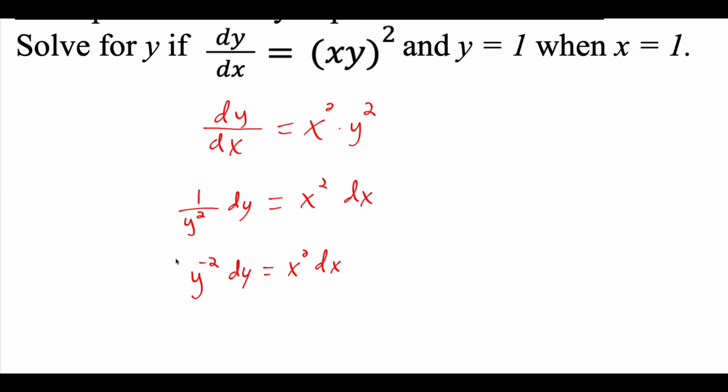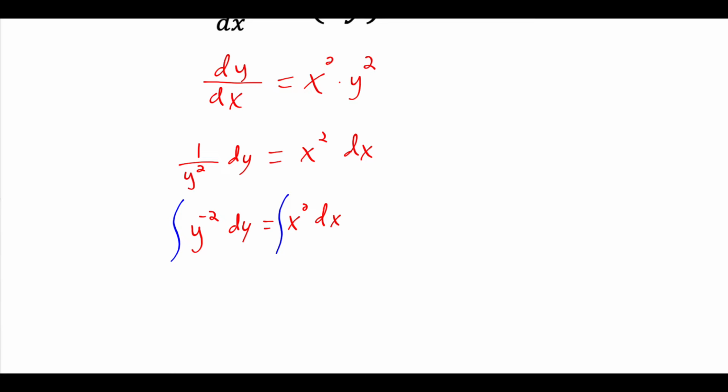And now what we're going to do is integrate both sides. If we start with that y to the negative second power on the left-hand side, we're going to use our anti-power rule. So we add 1 to the power. If we add 1 to negative 2, then we get negative 1. But then we're going to divide by that new power. And same thing on the right-hand side, it's going to be the anti-power rule there. So take that x, add 1 to the power, but then divide by that new power. Now these are technically indefinite integrals, so we do need to put the plus C. We don't need to put it on both sides, though. We only need to put it on one of the sides.